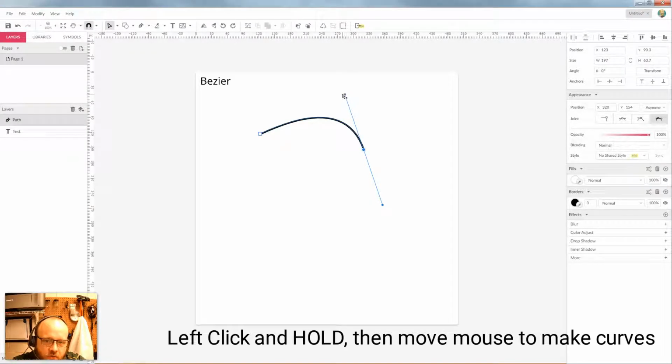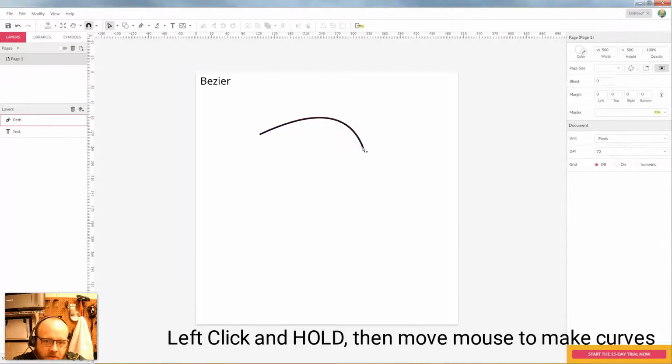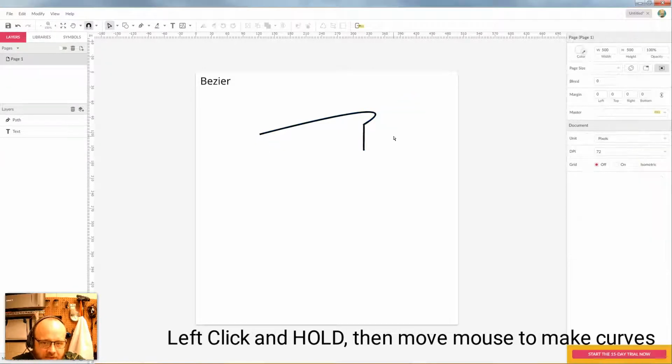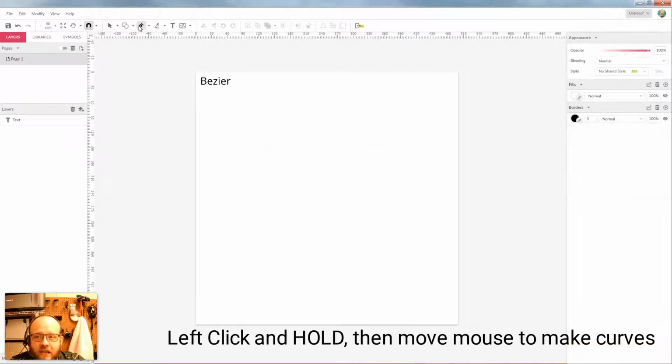If I drag this down, for example, I added an extra point on accident. For example, if I drag this over so that it's pointed right at the original anchor point, I get a straight line. If I drag it this way, you'll notice that the line attempts to enter the anchor point from this piece. So these handles can be used to manipulate an entire shape.